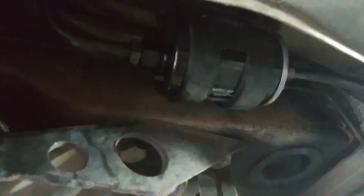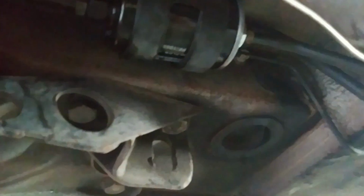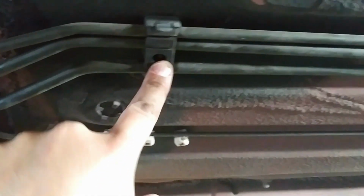So to get it off and the new one back in place, this one actually did maintain a decent little stream. Of course, you can pull your fuel cap in case there's some sort of vacuum on it, to help release the vacuum and keep it from flowing. But anyhow, to get it off, we wound up having to take loose the bolts I mentioned before, but also the covers here at the fuel lines. There's one there, one here, and one here. Took those loose so I could get a little movement out of the fuel line in the front, so I could get that out of the way.